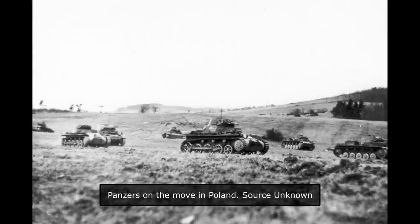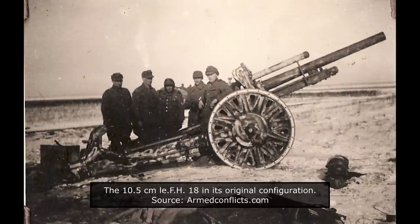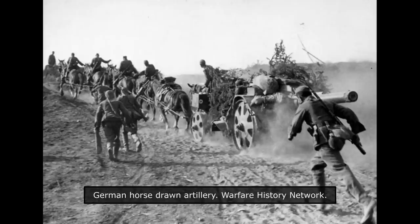The greatest strength of the German Panzer Divisions during World War II was their rapid speed and ability to engage the enemy with concentrated force. But sometimes this was not enough. Additional firepower was needed to soften designated targets. This was the job of the Panzer Division's own towed artillery. However, this was not always possible, as the mechanized towed and horse-drawn artillery could not always keep up with the advancing panzers. They also needed time to properly set up for firing, and were prone to enemy return artillery fire.